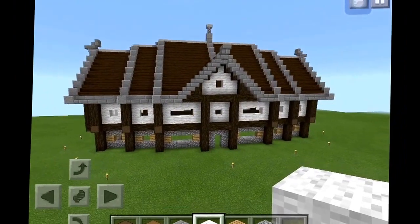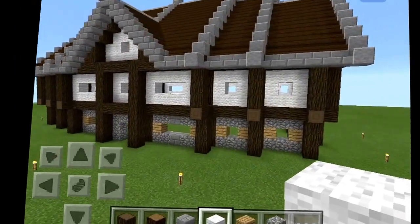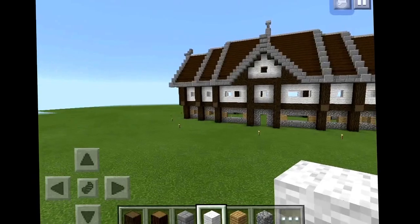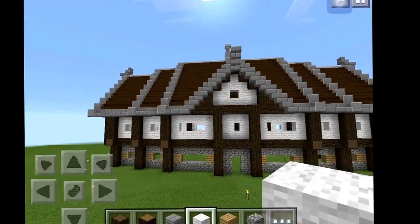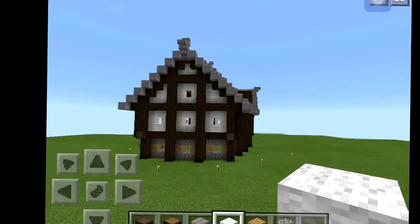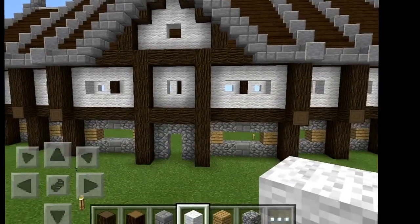So I have filled in all the walls, so this is kind of what they look like without any additional decoration. At this point, it's up to you to decorate the outside, make it look pretty and nice. I'm going to put my own interpretation of how I will decorate it on Instagram, and probably as the thumbnail. White wool works really well because it gives it that Tudor look.